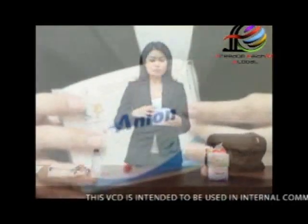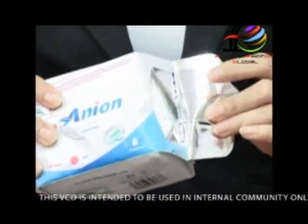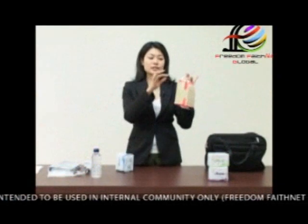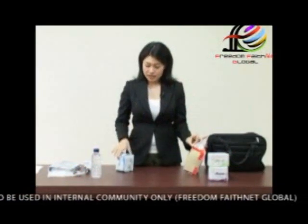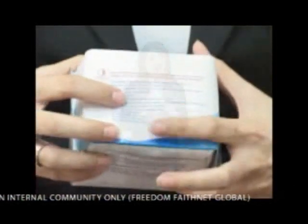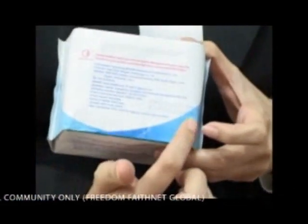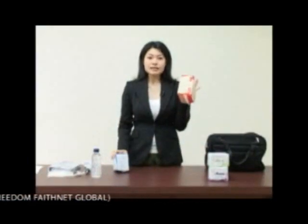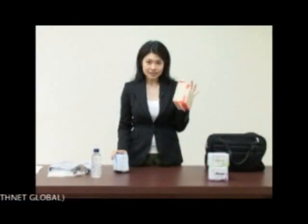Firstly, the Love Moon product packaging is made from aluminum foil, while most of X products are made from ordinary plastic. And the expiry date is also shown on the Love Moon product, which is 3 years, whereas X product or other sanitary napkins in general have no expiry date. So we don't know for how long we can use the product and that it could be a hazard to our health.